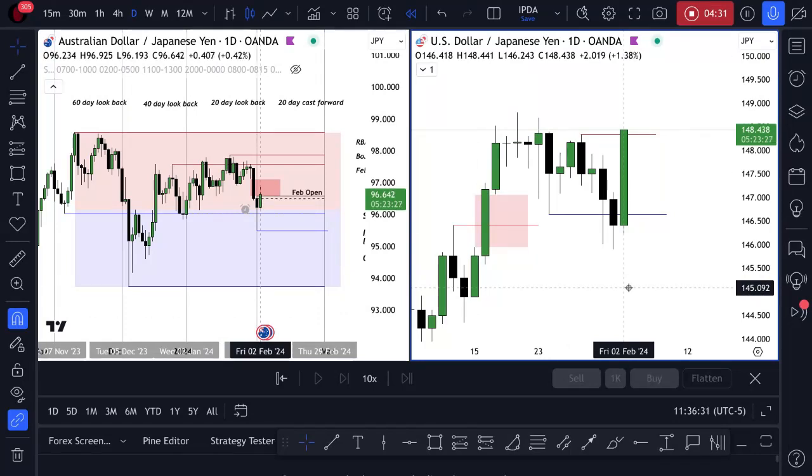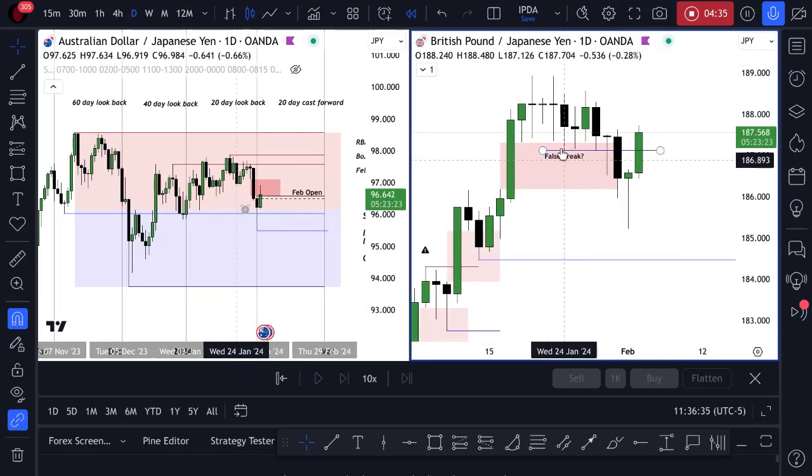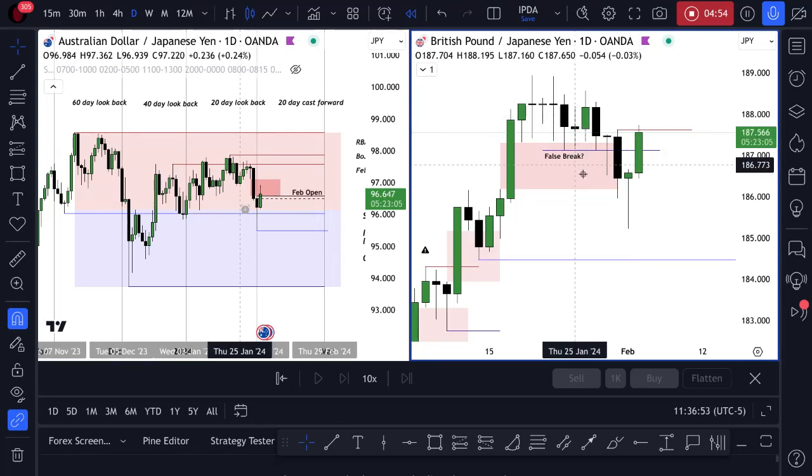If we take a look at some other yen crosses here, British pound versus Japanese yen, the same thing again. Was this a false break? Yes, we could say that. Why was this a false break? Because we can see it takes out a swing low and then price returns right back to a swing high, resetting that trend formula. Breaking a swing high is bullish momentum. Once again, purging sell side, reverting back to buy side liquidity above a swing high.